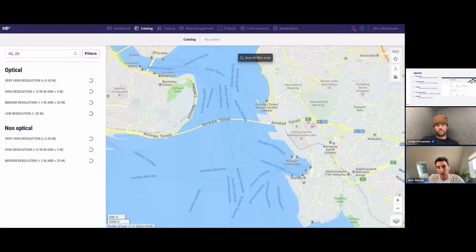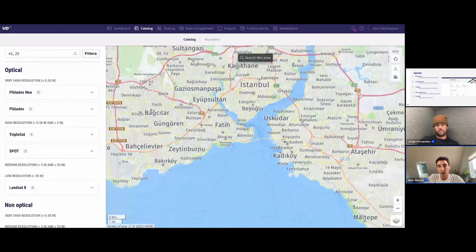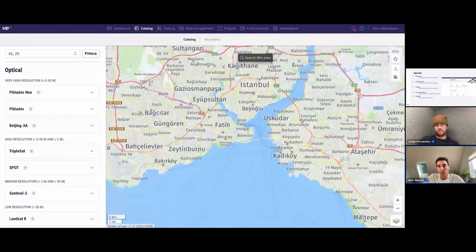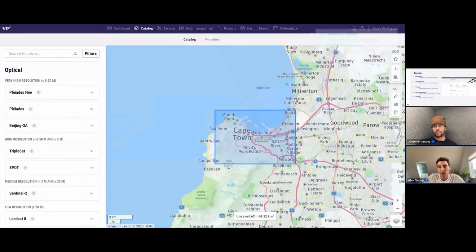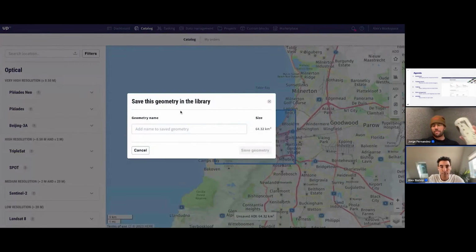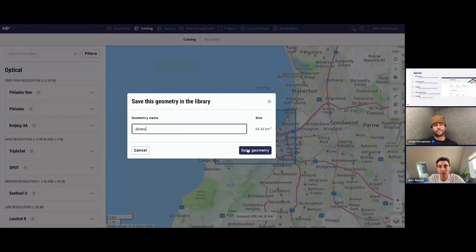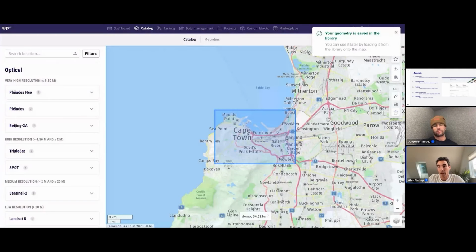But really the best way is to upload your own geometry. You probably have a GIS team, or you received a geometry from a customer. And the best thing for you would be to bring that into UP42. You can do that in the form of GeoJSONs or KML files. And now we've added the ability to also save these geometries to the platform. So if you upload a geometry, you don't have to redo it every time. You can add a name and save the geometry to the geometries library, which is now available here too.